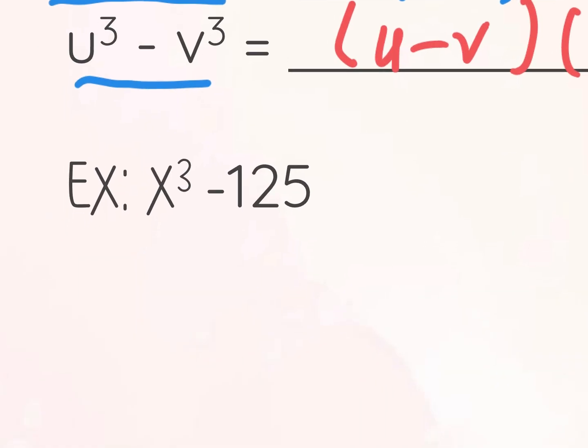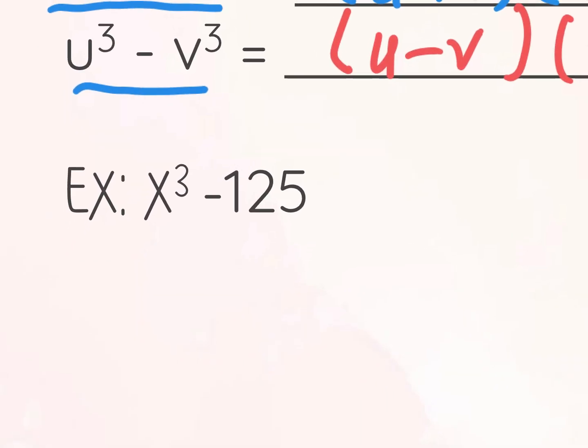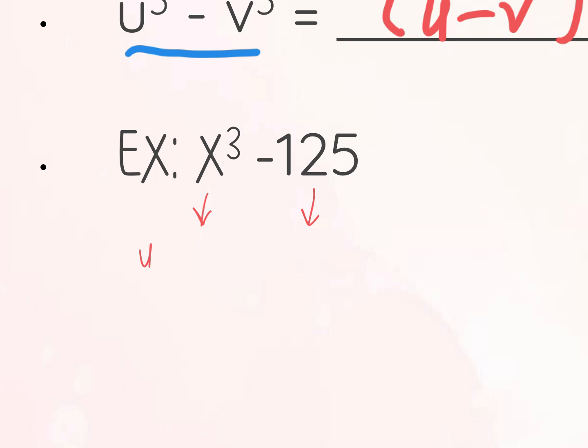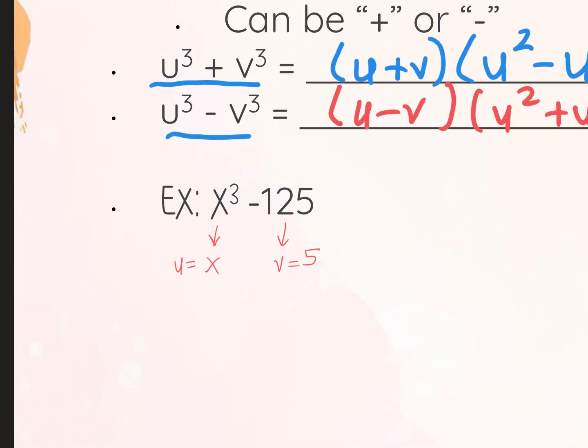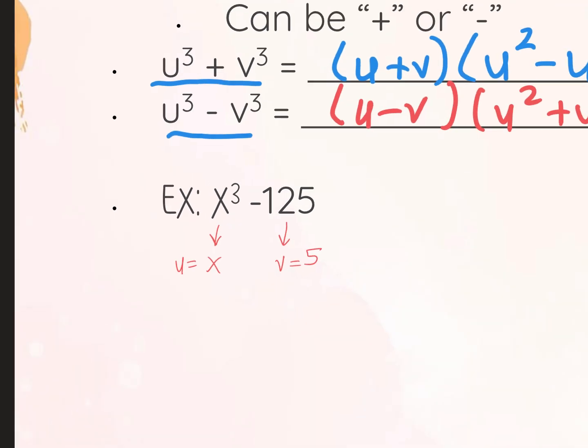What you're going to do is you're going to get an example like this, okay? 2 terms. First of all, is there a GCF? No, there's not a GCF. So 2 terms. Is there a minus sign? Yes. Is this the difference of squares? No. This is the difference of what? Cubes. So the first thing you're going to identify is the root. So I'm U. What times what times what gives me x cubed? X. Here's my V. Don't worry about signs. It'll work itself out with the pattern. What times what gives you 125? 5. That's all you need to finish this problem.